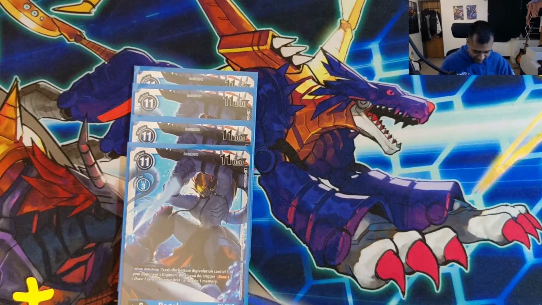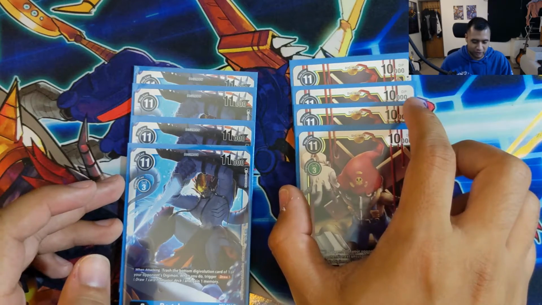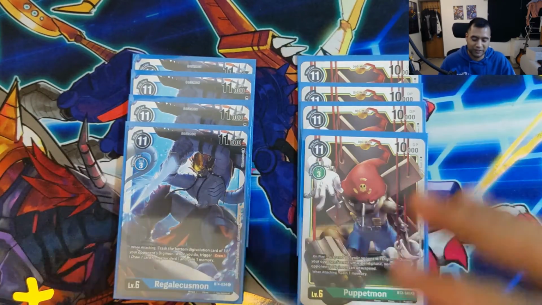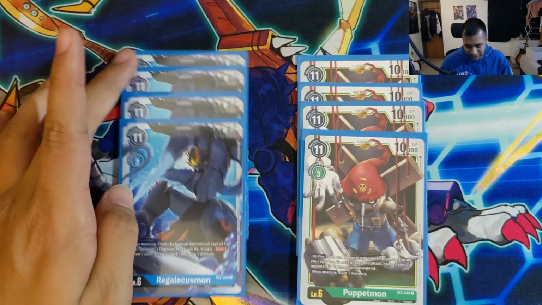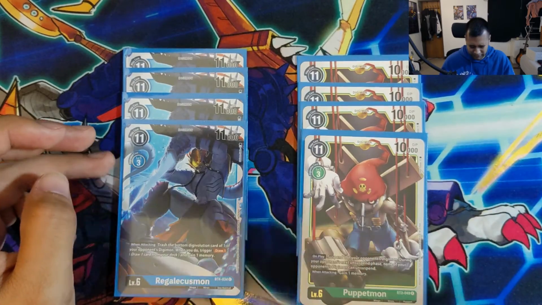The other level 6 I choose to run in this deck is actually 4 copies of Puppetmon. So one of the problems with this deck is there's not a lot of forms of strong removal. When I originally was testing out this deck with some friends, I was running a few copies of Omnimon. The problem was digivolving into Omnimon wasn't always the most reliable thing to do, and it didn't really synergize well with the rest of the deck. I had more level 6s at the start. I also was running Vikemon, since you can also take advantage of cards with no security, but he didn't really seem as good as Regalecusmon was.